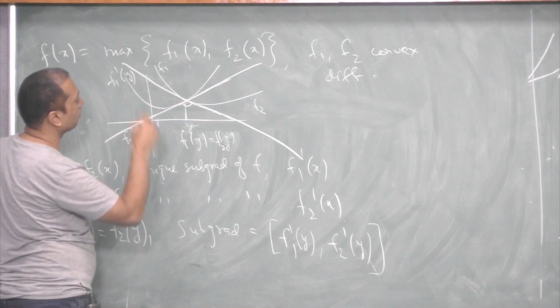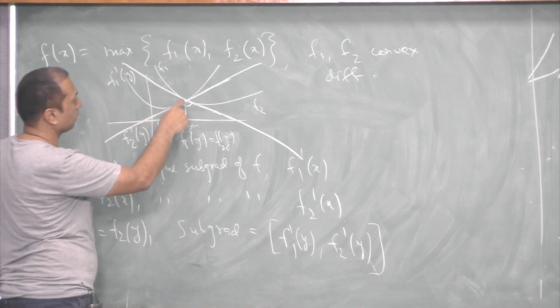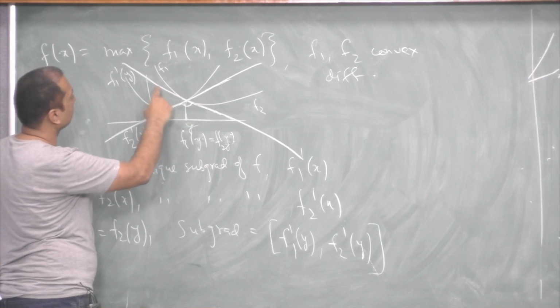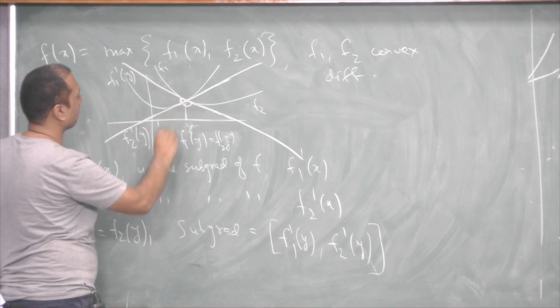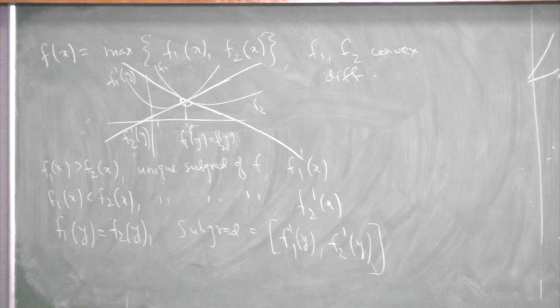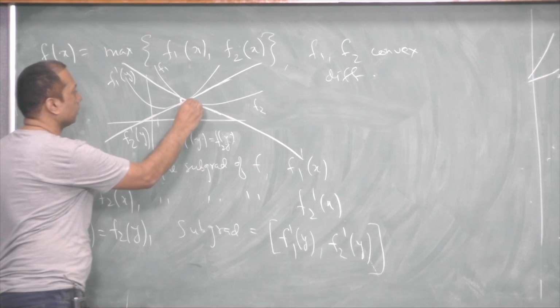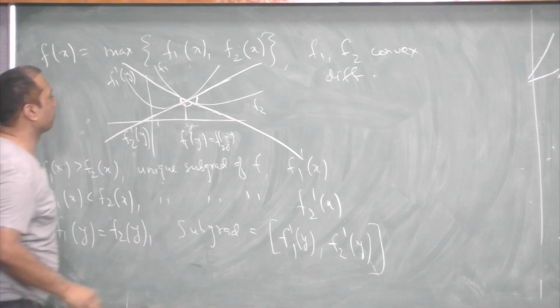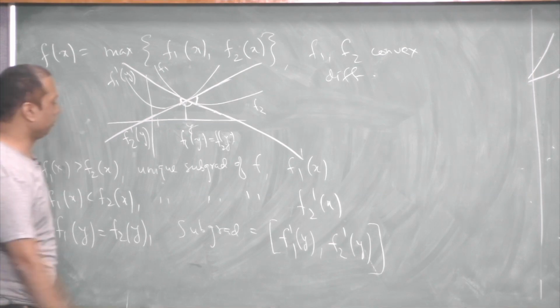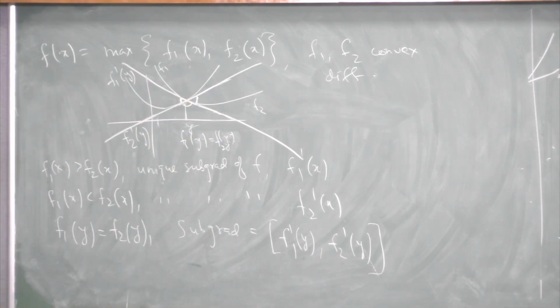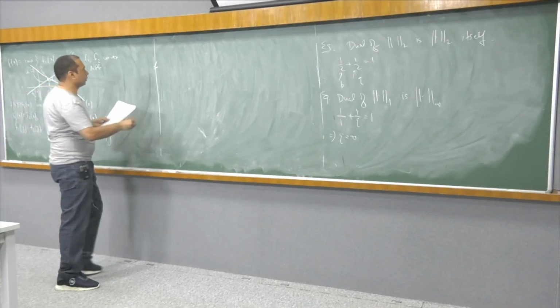So the interval between them, the negative is this one, and then the positive is this one, so I will take this. You take this or you take this, it's the same thing. So this will be defined to be the subgradient, which is the interval of this. So this is for max functions, for max specifically.